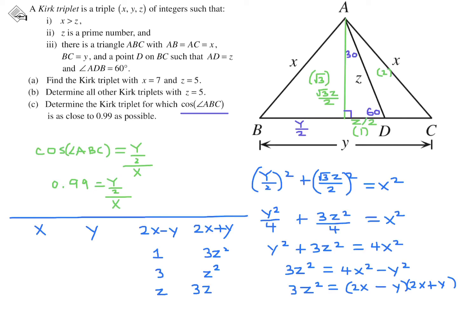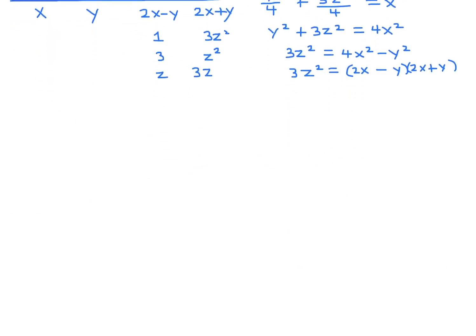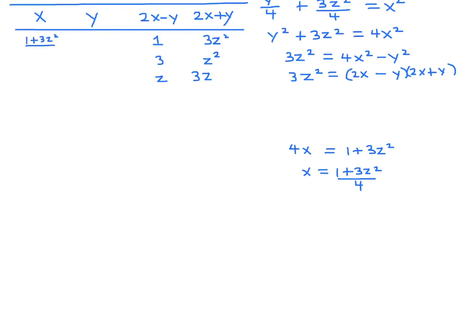Okay? Any one of those will give you a product of 3z squared. So if that is the case, we can now calculate for x and y. And the first one, if you add these two, this one and this one, you'll get 4x because the y's cancel. And you therefore have to add those two, which is 1 plus 3z squared. Correct? And therefore x is going to be 1 plus 3z squared over 4. All right, so I'll put that in here, 1 plus 3z squared over 4.